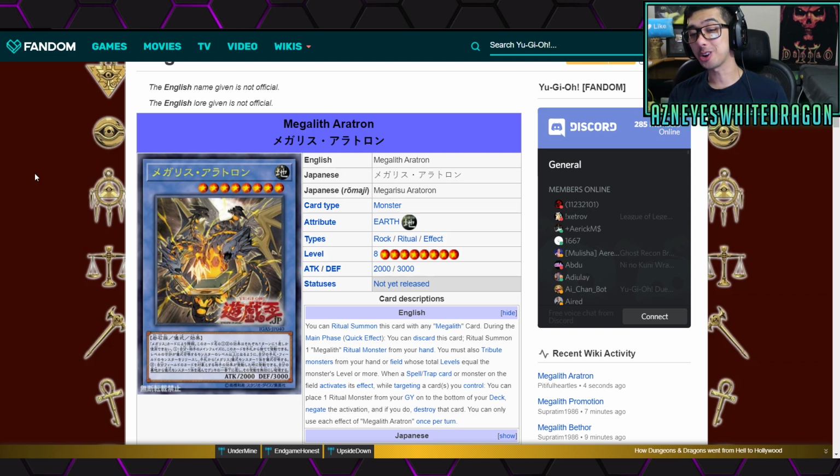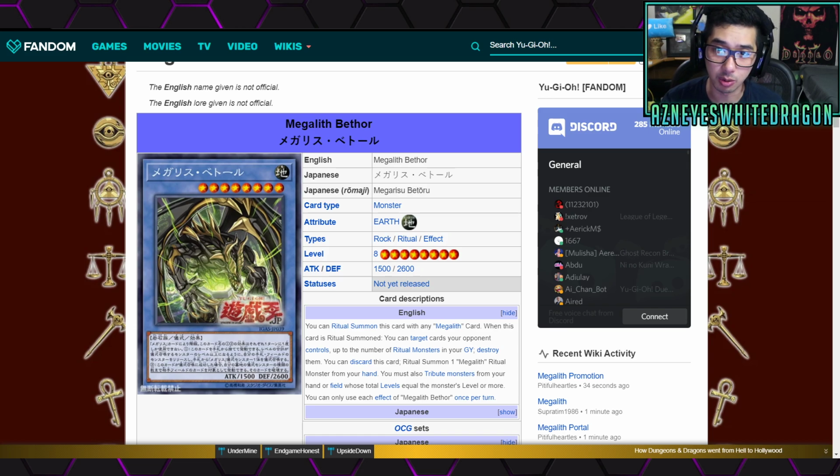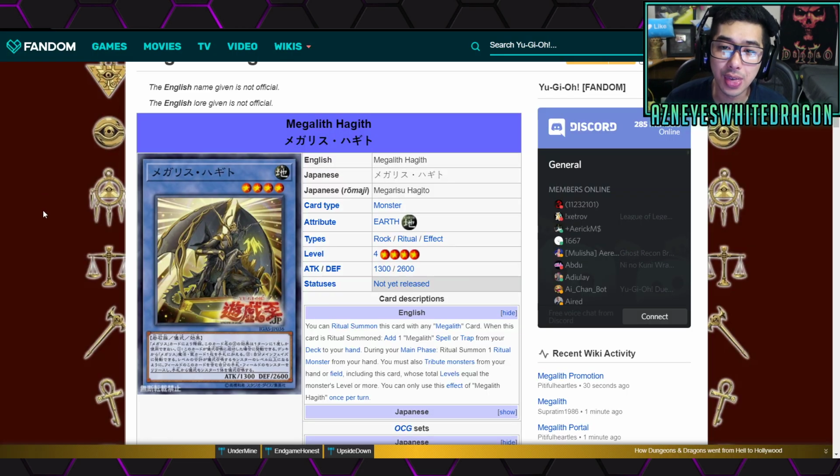All right, now this archetype is actually looking quite good, but let's go and check out the rest of them because the stats are kind of weak. Oh, we already went over that guy. Megalith Hagith over here. It says you can ritual summon this card with any Megalith card. When this card is ritual summoned, you get to add one Megalith spell or trap from your deck to your hand. And during the main phase, you ritual summon one ritual monster from your hand. You must also tribute monsters from your hand or field, including this card, whose total levels equal the level or more. You can only use each effect of it once per turn. Okay, just the generic little searcher here.